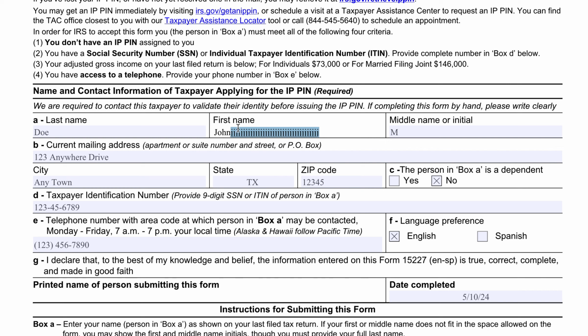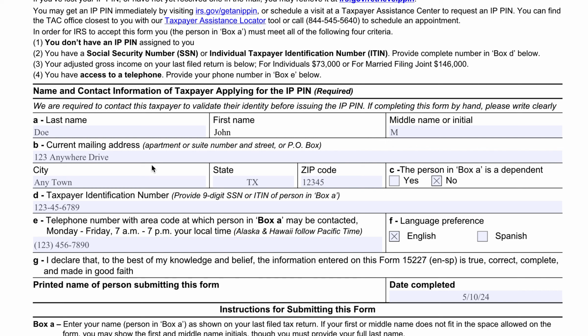I've never met anyone with a first name longer than 40 characters, but you can use your first initial, you can use your middle initial, but you have to spell out your last name regardless of how long it is. Sorry, I had to address that. I have had questions from taxpayers with extremely long names before.